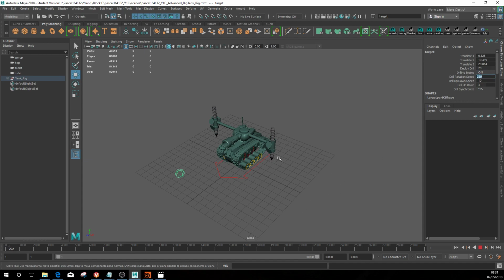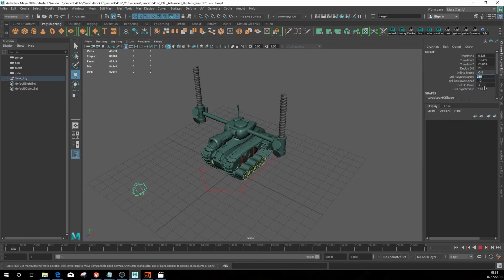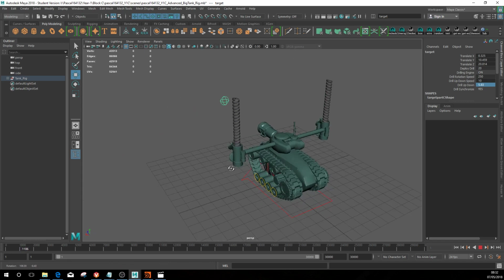Here you can see the speed that goes in that direction, which I have at 250 because I think that's a good value. Here you can see the speed of going up and down. If I put it at 0, you can see it doesn't go up and down. And if I put it at like 10, it just goes up and down. And here you can see how far it goes up and down. If I put it at 0, it stays at the top. Put it at 1, it goes a bit up and down. And if I put it at the highest, you can see how high it goes. It has limitations, so it can go all the way out of the drill holder on both sides. So it always looks correct.